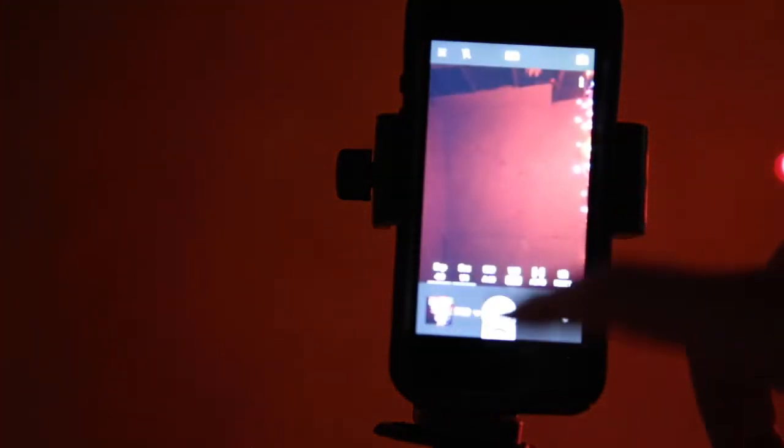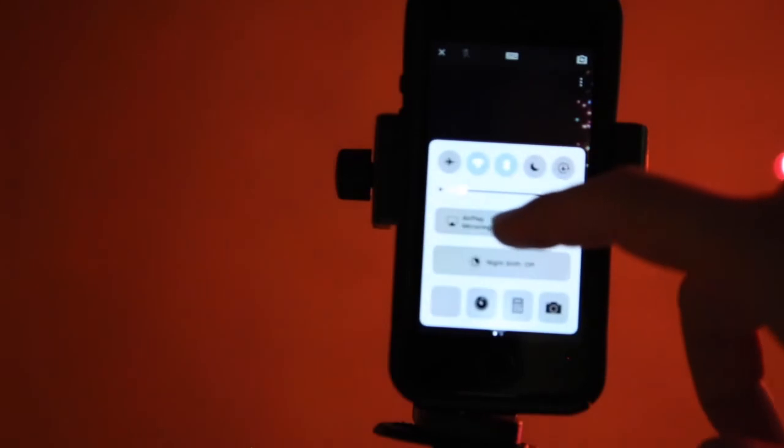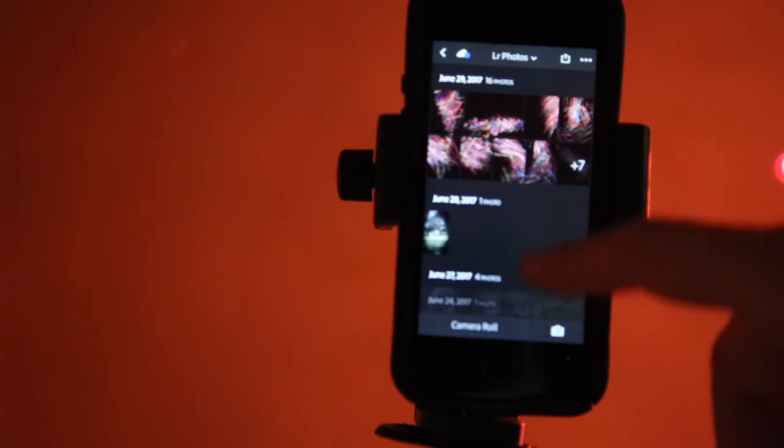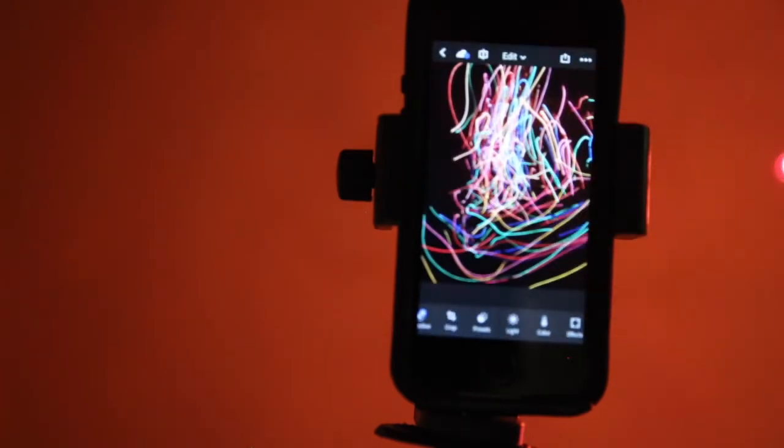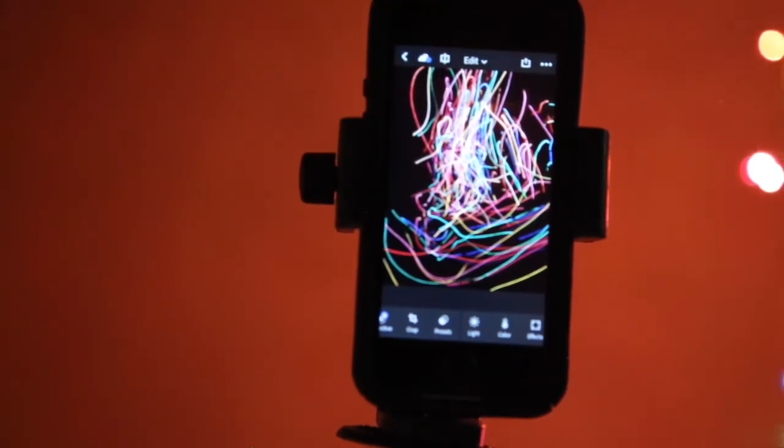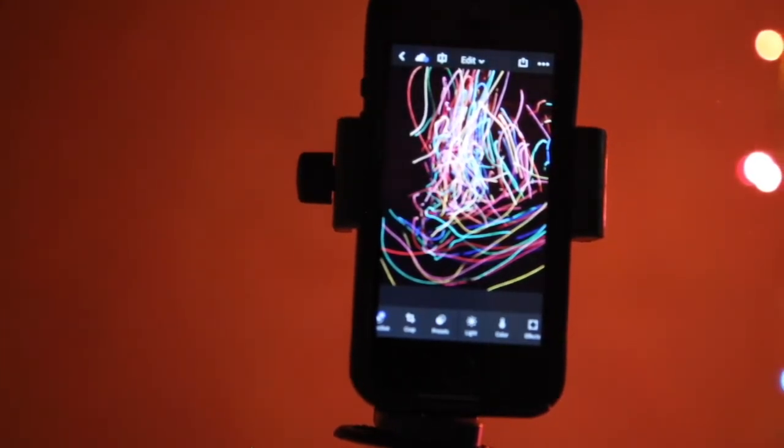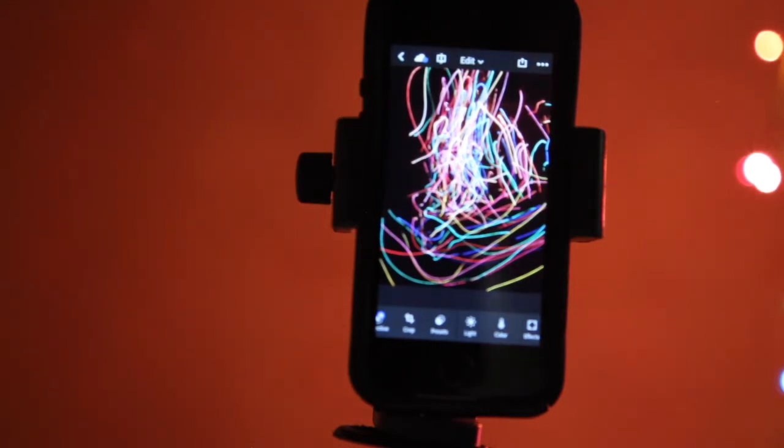Alright, why does it keep doing that? Oh, you know what I did? It's a setting within Lightroom where I've automatically set the brightness to the maximum. Anyway, okay, so here you go. You can see that you can achieve some pretty awesome effects just by moving the phone instead of moving the objects. So this is a pretty fun project for you.